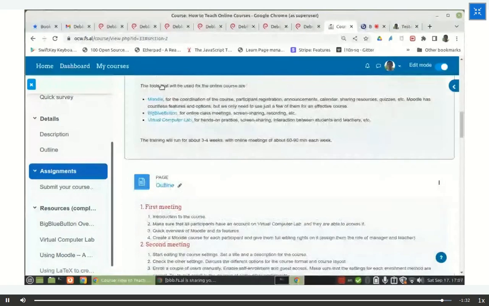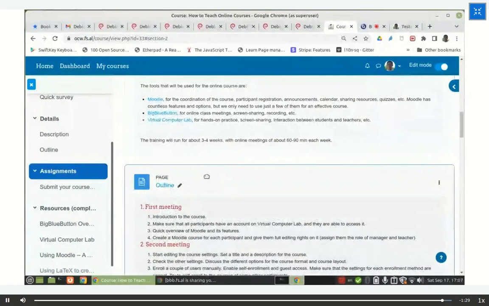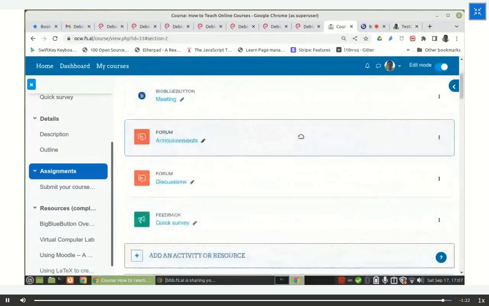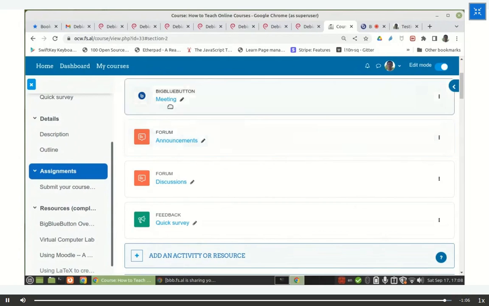So I'm using the latest version of Moodle, which is 4.0, with a theme that is called Classic. So even the theme can make a difference. You can look at Moodle on another site, but it has a different theme, and maybe you can get a little bit confused. But if you have a good experience with Moodle, you can find your way around easily, I think. Maybe it doesn't look exactly the same as this one. Maybe it looks a little bit different, but I think it is a matter of the theme that is being used.